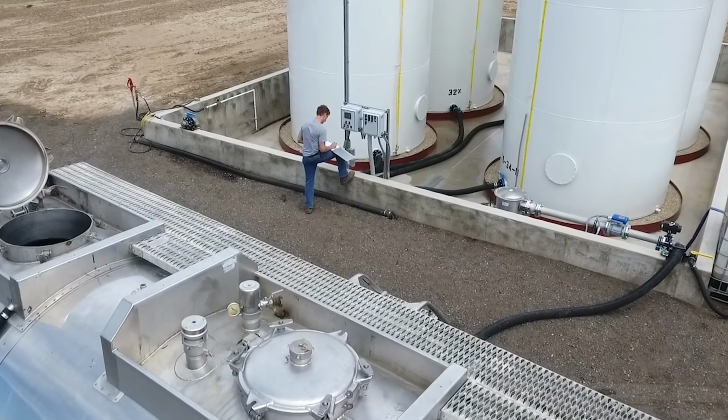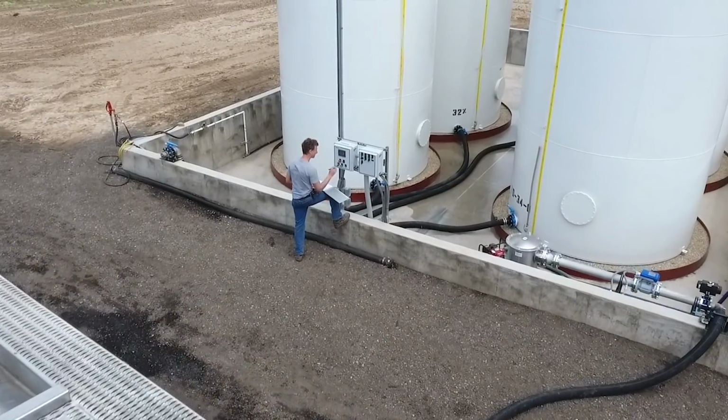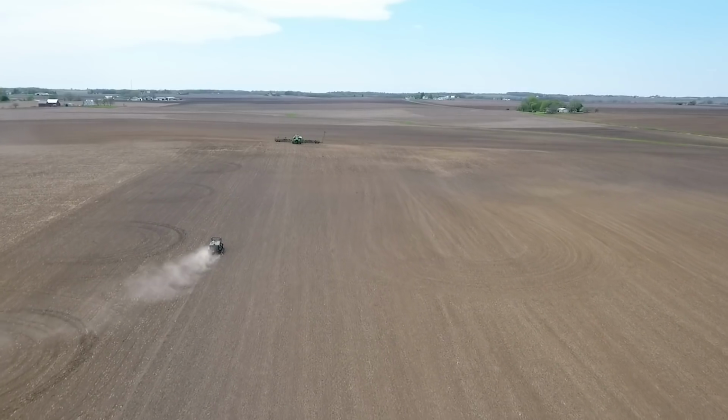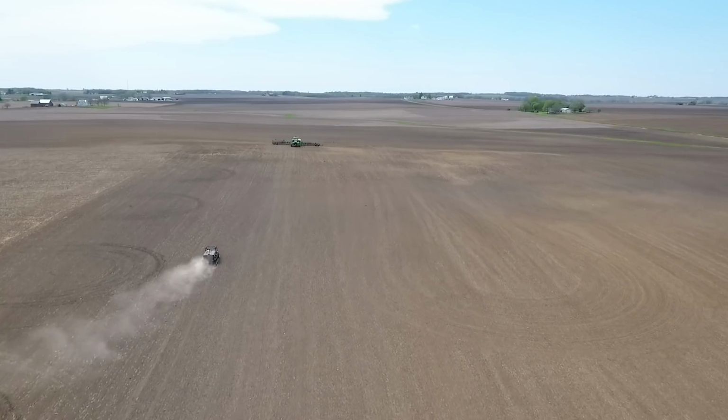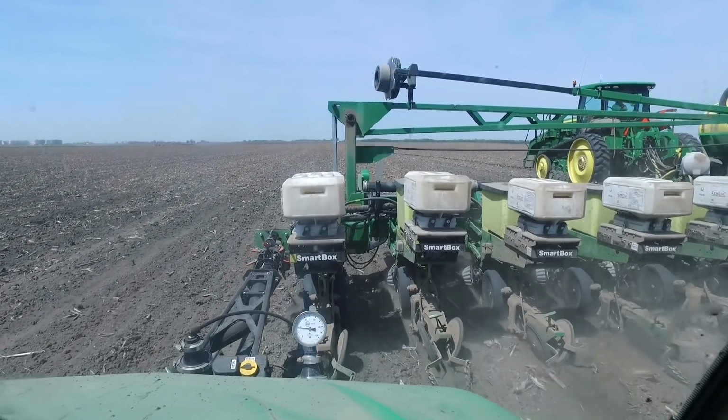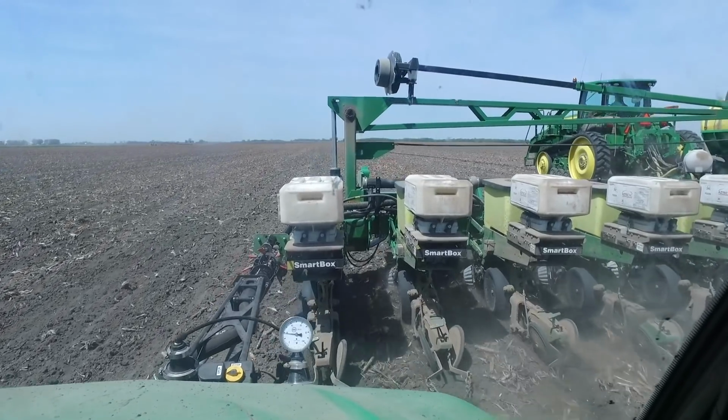In our case, we fill out load sheets, and we keep an accurate record of exactly how many gallons we're bringing in. He's going to blow the system out, empty the hose, put it over here, and then find the planter again and keep alongside. So in our family, the sprint system can come right up and engage, and we're off to the races. So some dollars invested, payback, to my point of view, is very, very quick. In about 2 years, the whole system's paid for, and we're going to have money in our pocket.